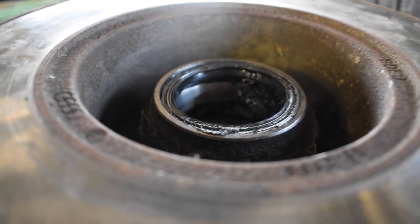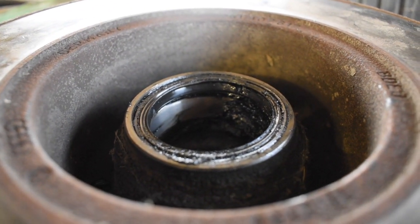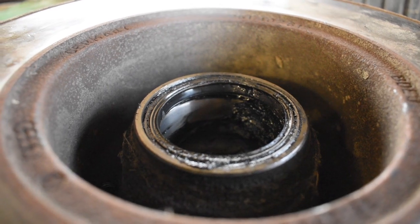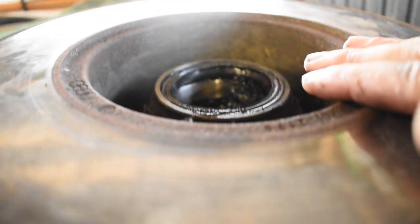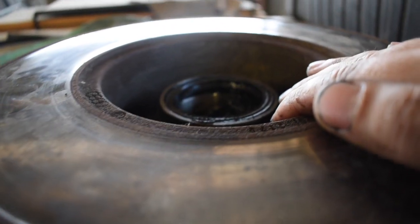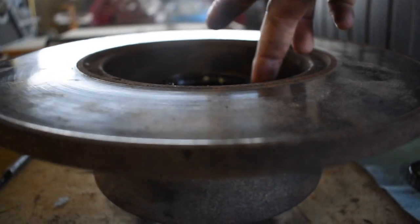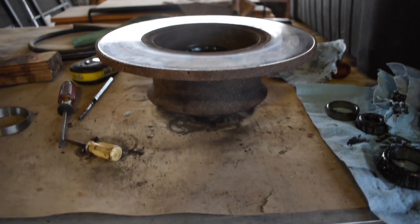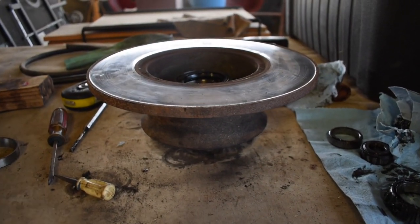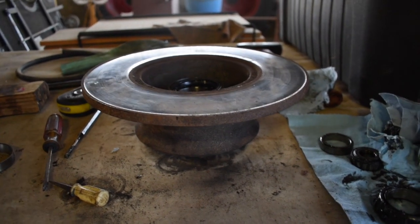So flip that over, look for those divots. If they're not visible, clean out some of that grease, and then go ahead and just start whacking it. And this one, unlike the outer bearing and outer race, there's a little bit of space in there, so I'll just lay it flat on the table and keep using the punch until I see it go all the way through. Then we'll start repacking the new ones and go from there.